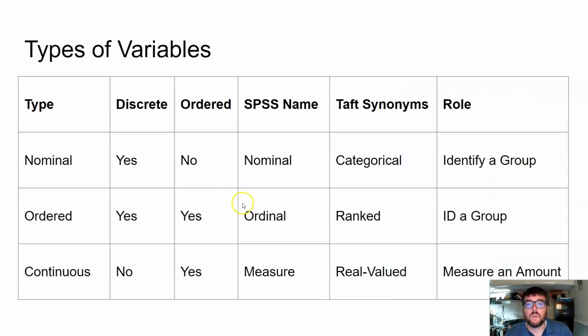Now to review, once you have put your data into your table, there are three kinds of variable that we mostly deal with in this class. First one, nominal, is a kind of variable that's discrete and has no order to it. So like names, zip codes, social security numbers, colors, things that you could put in order, but there's no intrinsic order to them. And so we call those discrete. We call them unordered. And SPSS calls them nominal variables. And I will sometimes call them categorical or grouping variables.